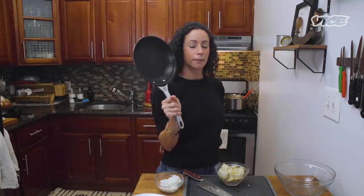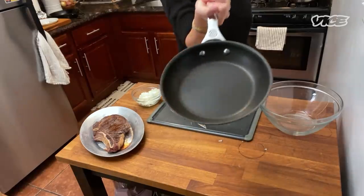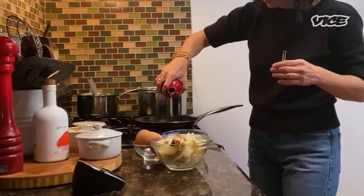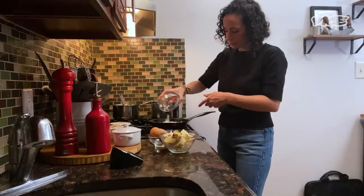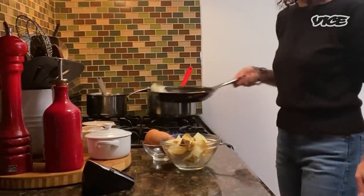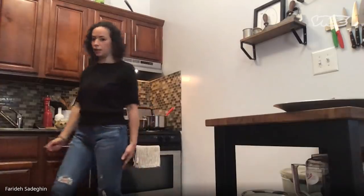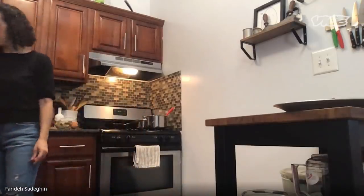The key to this hash recipe, by the way, is using this nonstick, because from here on out we're going to cook everything in this little nonstick skillet. Getting this going — season it, as always. What we're doing is just softening the onion and also getting a little bit of color on it. Meanwhile, I've just been sitting here eating all the creamed spinach and mashed potatoes. It's just so good.